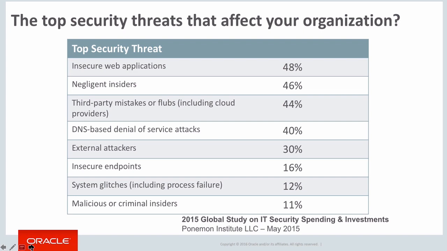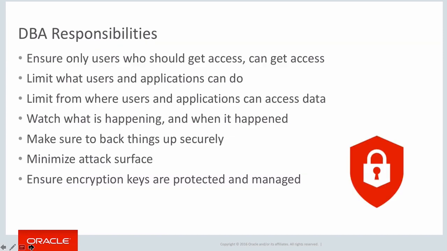Insecure web apps. People are just concerned about functionality, not about security, when they usually release it. Negligent insiders are just people inside that don't really mean to cause problems, but they do by mistake. I've seen that a lot also. And then third-party flub. I've seen this as well. A lot of our mutual partners are spinning up and pushing stuff out to the cloud providers, and they just don't have time to properly configure their environments. So they create a lot of security holes in their environment.